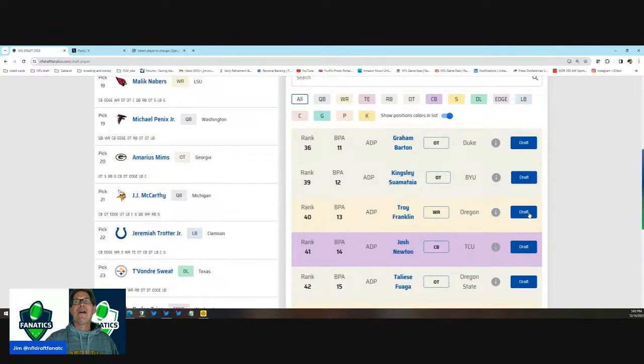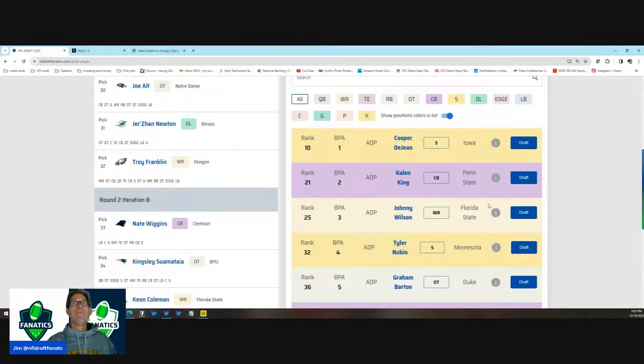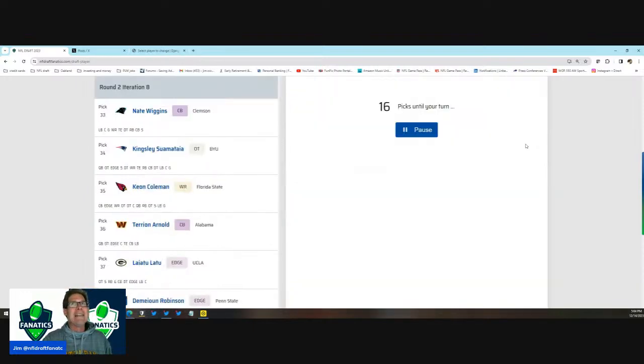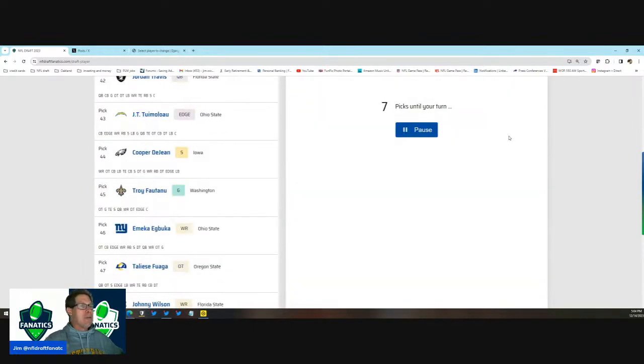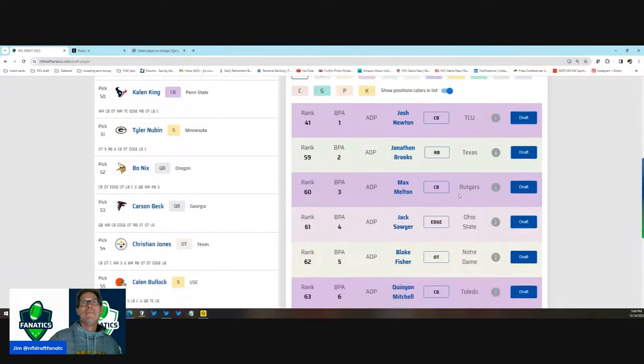Troy Franklin, round 1, should be under consideration. If Cooper DeJean falls to the Eagles in round 2, do you think they take him? Okay, that's a first round safety, has some flexibility to play in the box, could possibly play some slot corner. I like that pick. Now, if Howie Roseman doesn't make that pick, then you come in and do your own second round challenge and tell me how wrong I am.